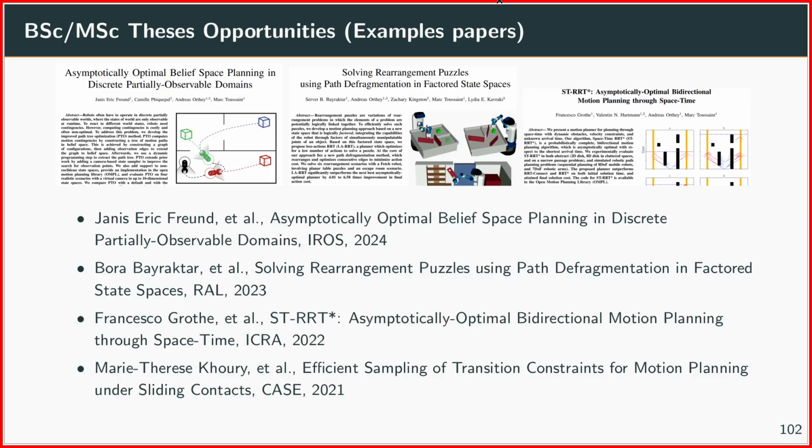Bora worked on solving physical puzzles, and he also used it to let a robot escape from an escape room. Francesco worked on a space-time planner where we basically do motion planning but with time, and this was used for construction assembly. And then Marie worked on constraints for contact planning, especially with sliding contacts. So those were all very good master theses, and then they were even put into a paper. So this is basically a very nice thing to have.